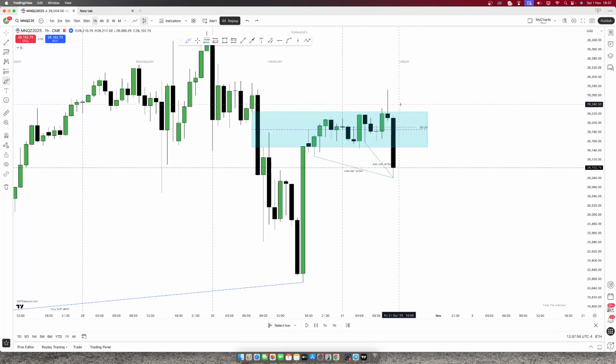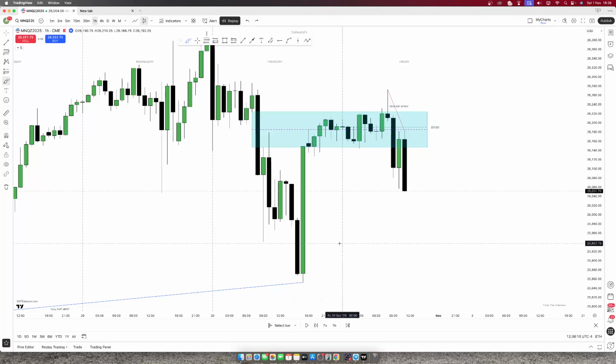If there's no SMT, we don't want to trade the shorts because we know that on a higher time frame, this is not a swing point high. Price will likely come back up to take that out. So the draw on liquidity is not as clear, right? So we ended up stepping away from the AM session. You see that price did trade back into it and then pushed back down.